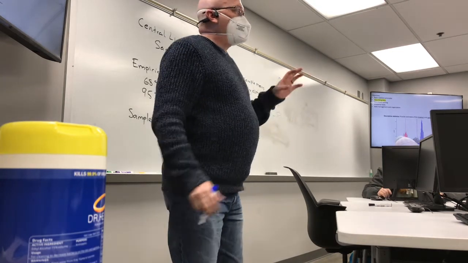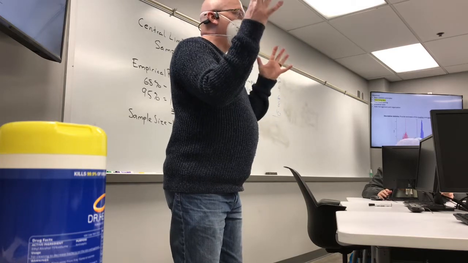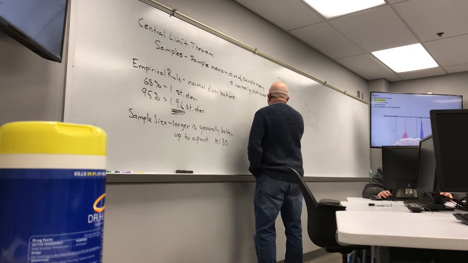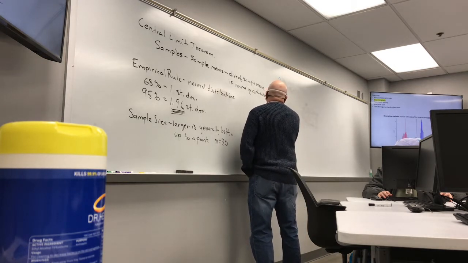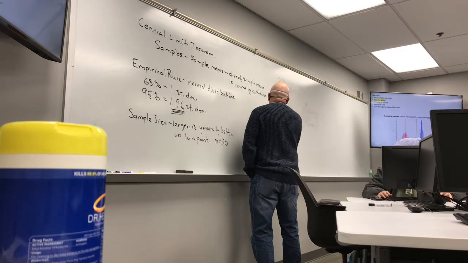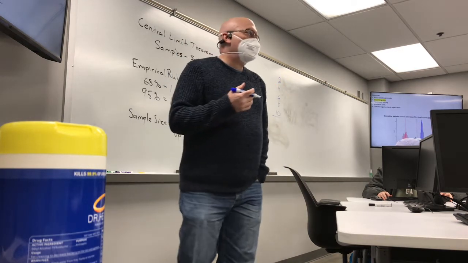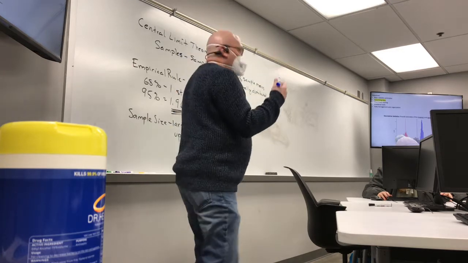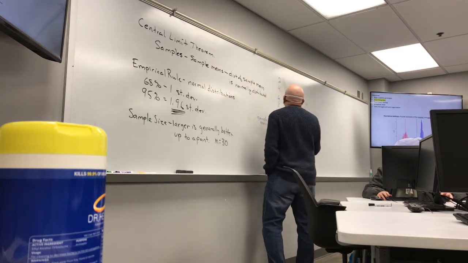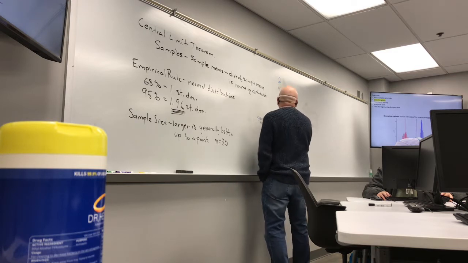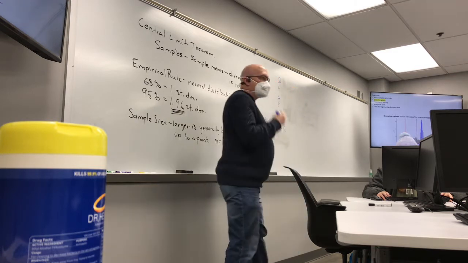In order to quantify this, we need a location parameter and we need some measure of spread. The location parameter that we typically use is the sample mean. This is just the arithmetic average of these things. How do we calculate that? Add them all up, divide by the number that are there. 2 and 4 is 6, 6 and 6 is 12, 12 and 8 is 20, 20 and 10 is 30. We have 5 observations, divided by 5. The average is 6.